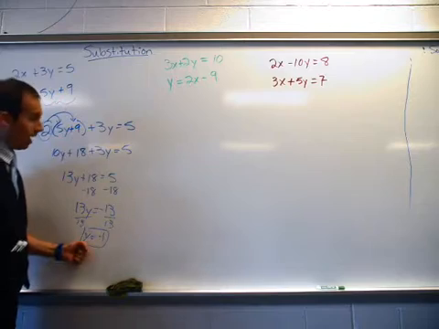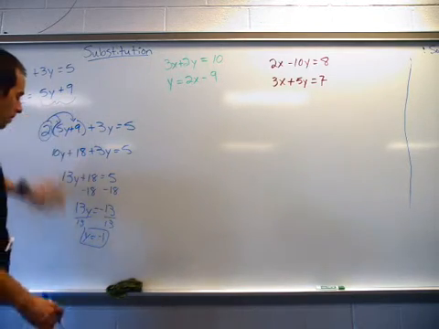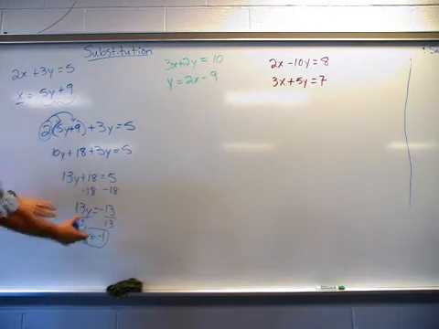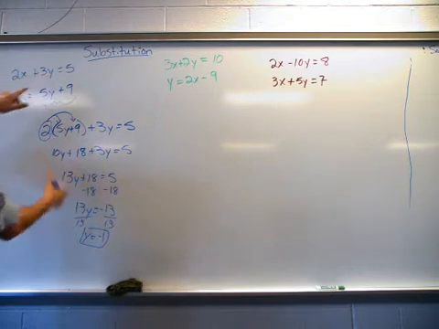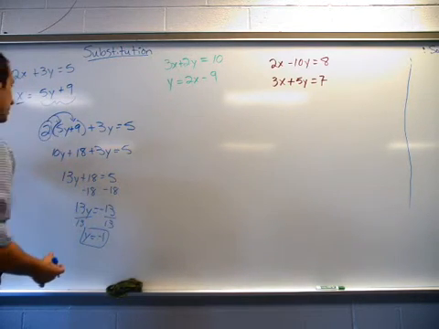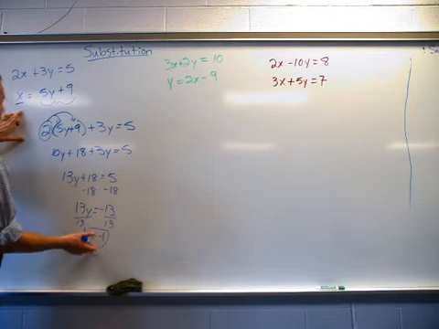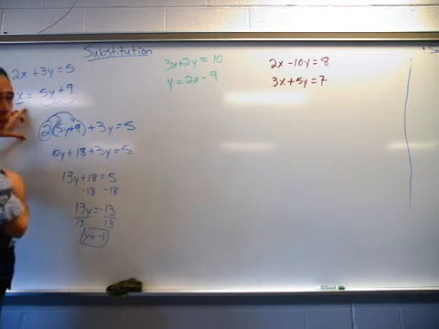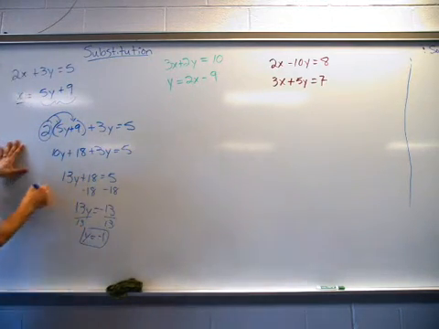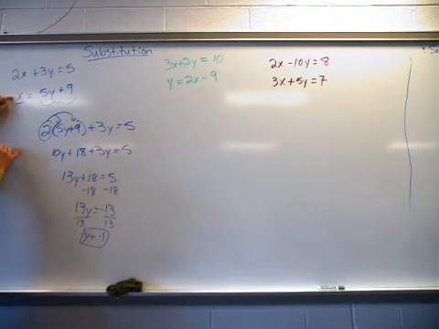And so I have y equals negative 1. I need to figure out what x is still. I have half of my answer. I know what one of the variables is. I need to know what the other variable is. So we're going to take y and plug it into one of these 2 equations. It doesn't matter which one. Let's say this bottom one here.